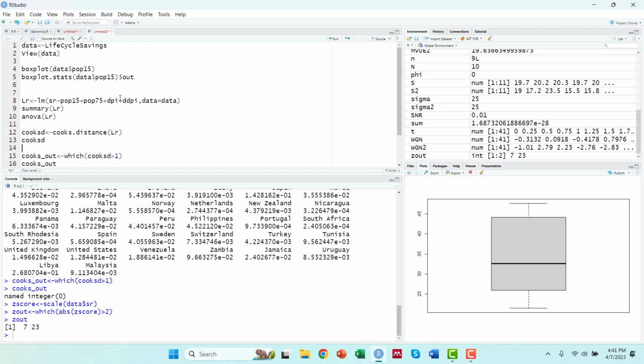Applying the first two methods, box plot and Cook's distance, we didn't find any outliers, but the z-score identified two potential outliers. So using these three methods, you can calculate the potential outliers from your datasets in R. So thanks for watching.